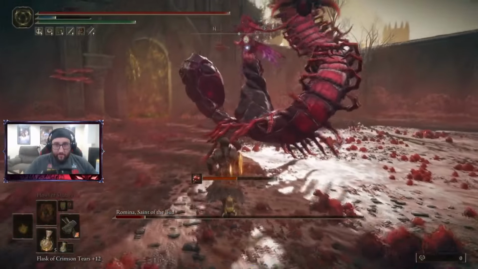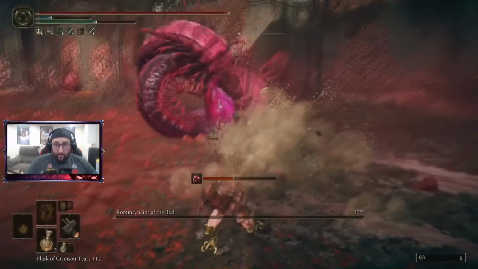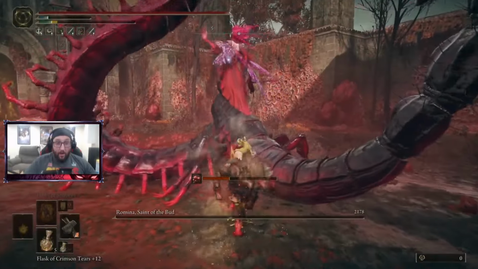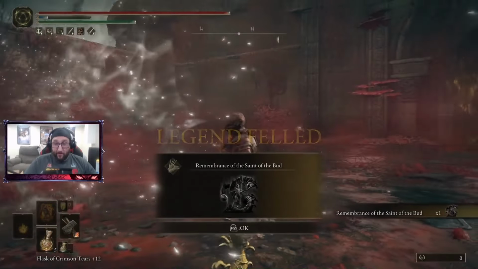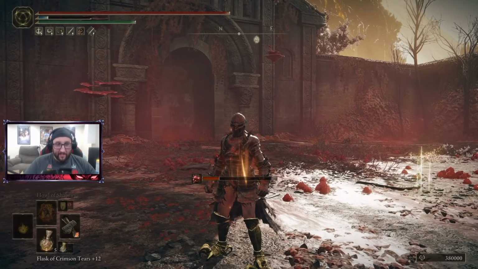Alright, we're almost there. We got full health. We do not need to get stupid. Come on! Let's go! Okay, 5 or 6 tries. That is all it took, but it felt like a lot more. Alright, awesome. Now it's on to Radahn and Mikola.